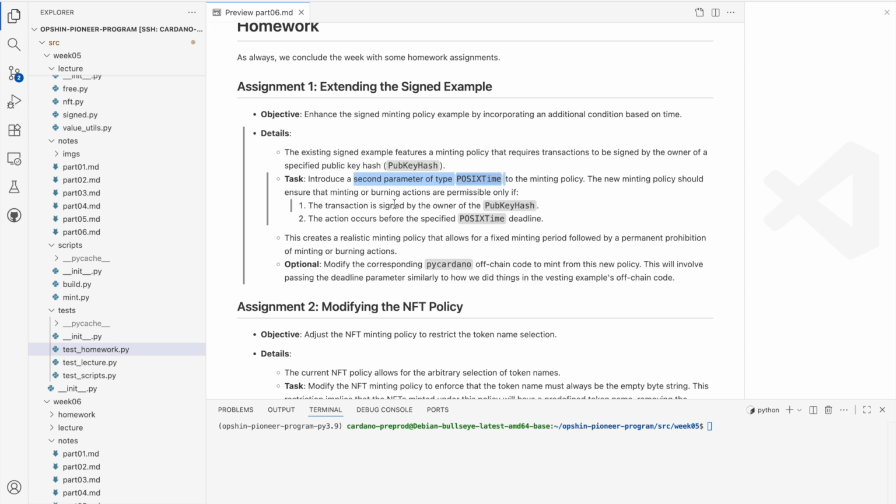Yeah, so in the end, you would check that the transaction has been signed by the owner and it occurs before this specified time. Why is this useful? Actually, we mentioned it already a bit in the NFT lecture.